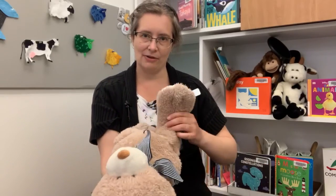And what we're going to do is we're going to bounce baby on our knee. Or if you've got a really young baby who maybe doesn't like being bounced that vigorously, you can also do it just kind of laid down and just use their legs or little arms, whatever you and your baby prefer. So Mother and Father and Uncle John. This is how it goes.